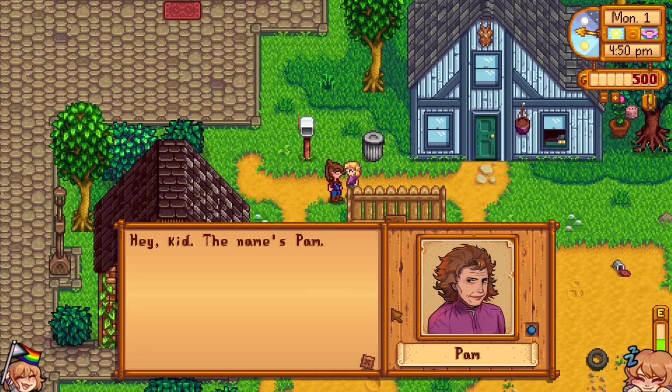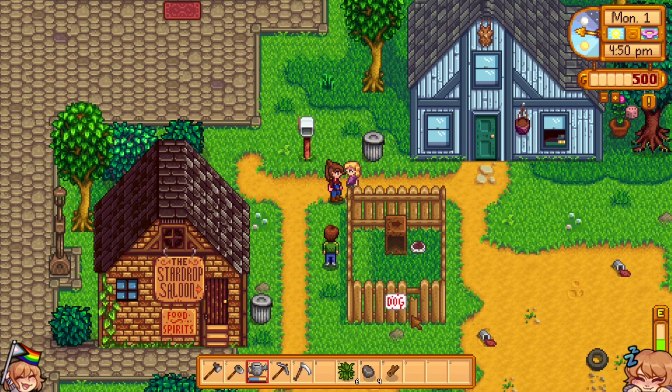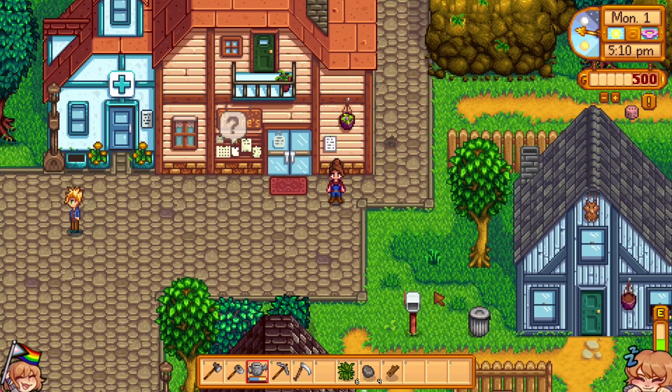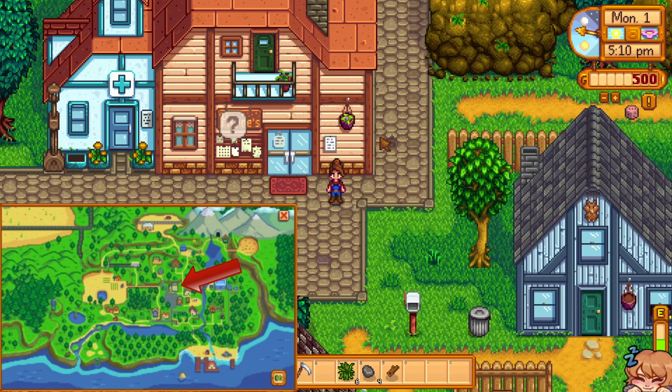And just go around and chat to people and get a sense of what's going on in the town. To give you a quick introduction to the town, first we have Pierre's, which is the general store. You can come to Pierre's to buy seeds to plant in your farm. The crops will vary from season to season, but we'll come back to seasons.